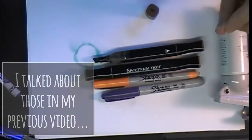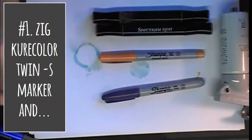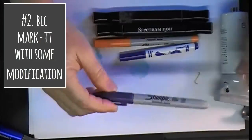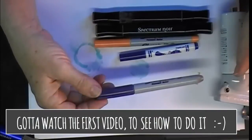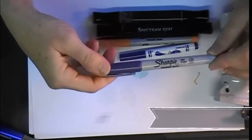If I come across some more that work, I will let you know. So these are no: no Spectrum Noir, no fine line, no pipsqueaks, no Crayola pipsqueaks — fat or skinny. There were some Crayola ones that had a scent; they don't work either. And Sharpies could work if you put a whole lot of effort into it, but it's not worth it.